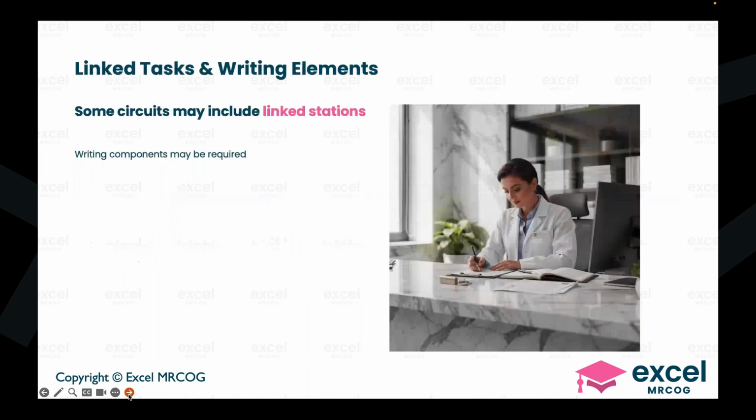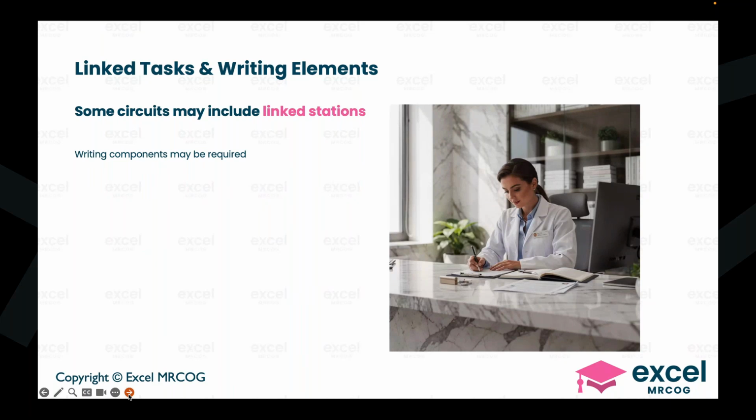All right. Now, sometimes there are linked tasks, but this is not quite common nowadays. A lot of circuits in the recent past have not had any linked task. A linked task is one particular task, say task number 2 is about an ectopic pregnancy. Then task number 3 would be a follow-up on the same task, and they would discuss the clinical governance measures on, say, a missed ectopic pregnancy, for example.